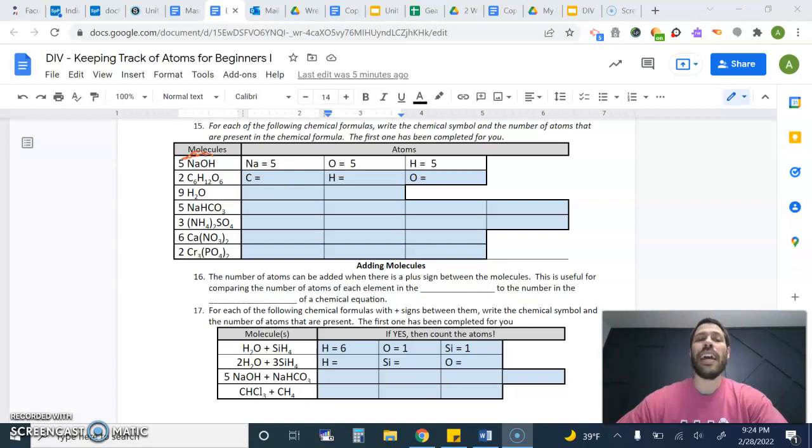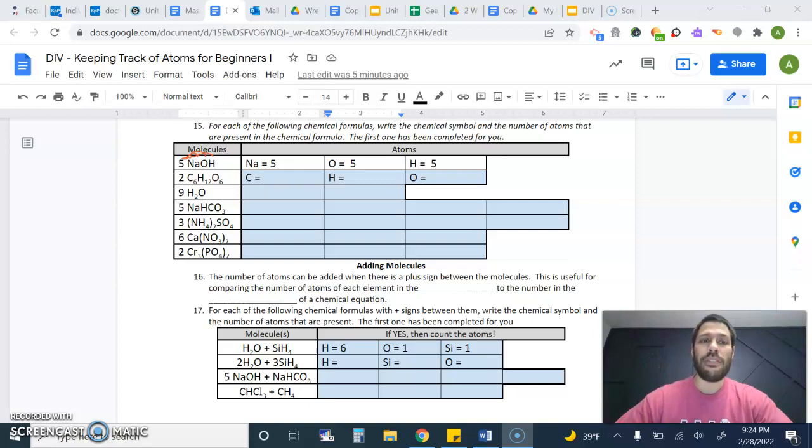Now let's take a look at the second problem where I have coefficients and subscripts in the same problem. But it works the same way. So I have a 2 as my coefficient right here in the front, and I have C6H12O6. I've already listed out my elements, a C, an H, and an O. And now I go ahead and distribute out that coefficient to every element afterwards.